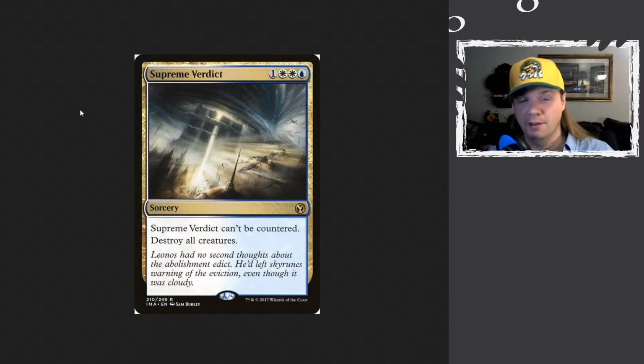When you look at something like Wrath of God, it costs 2 white, 2 colorless, and destroys all creatures that can't regenerate, which is pretty nice. It's a pretty staple white card. Supreme Verdict, I think, is pretty crazy, and kind of indicated by its price, I think it's about $13 now, I think other people believe that too.